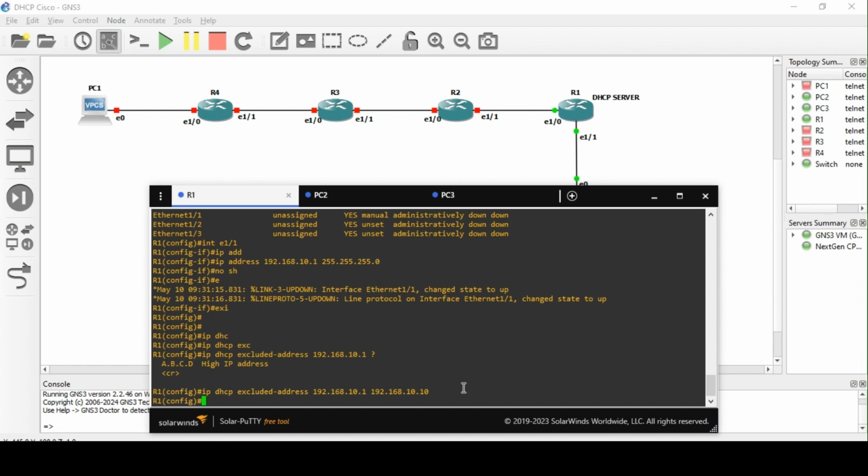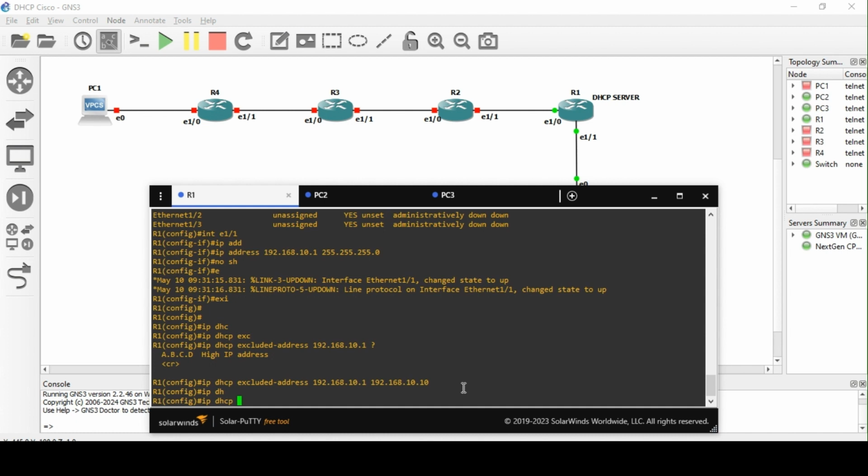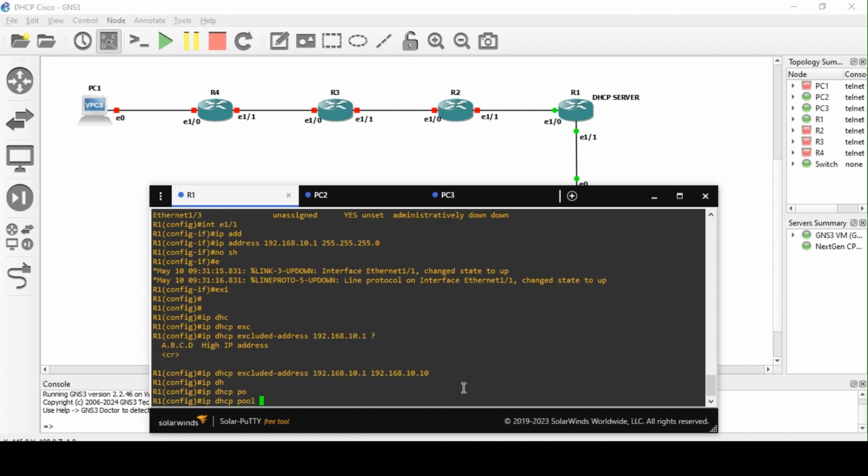In the next, after the lease time has expired, it can be 10, it can be any number. So I will assign out of this range for it. It's just for managed, to be able to manage certain devices. That is why I'm excluding this IP address. So the next now is to configure the pool, the IP DHCP pool.